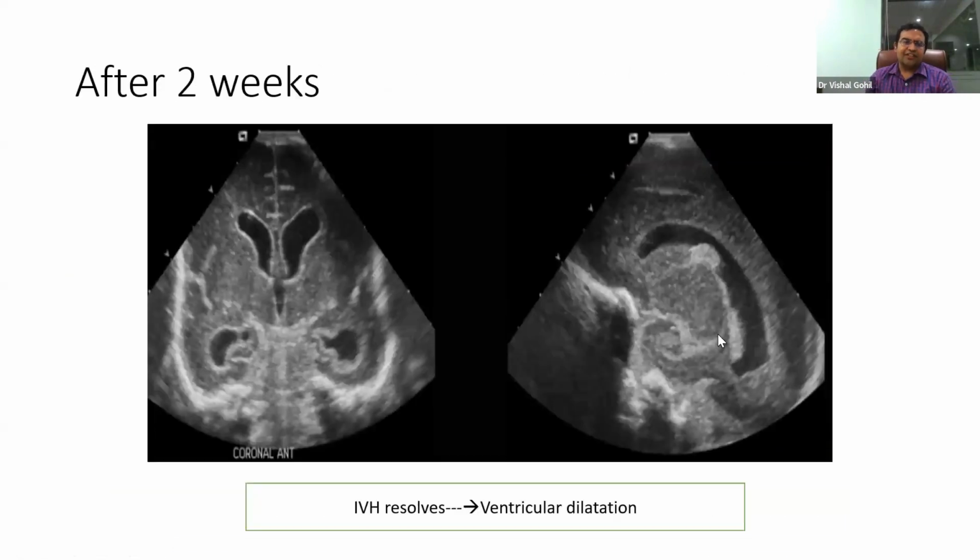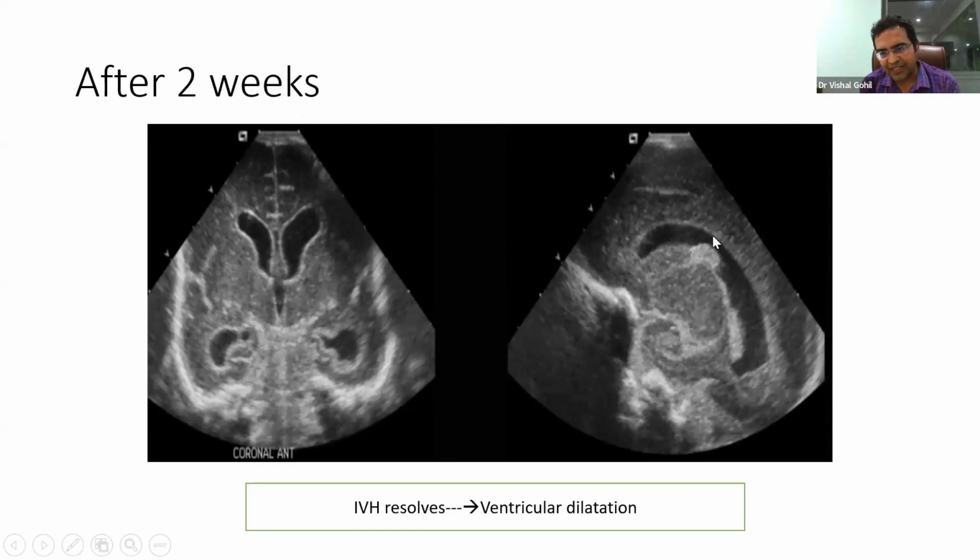After we monitor this grade 2 IVH, 7% of the babies might end up with ventricular dilatation, and a minimal number of babies require therapeutic intervention. We discuss this in hydrocephalus. So after 2 weeks, this baby has a ventricular dilatation. You can see this is your foramen Munro view. This is your lateral ventricle. Over here, you can see the foramen Munro. This is your third ventricle. This is your inferior horn of the lateral ventricle.